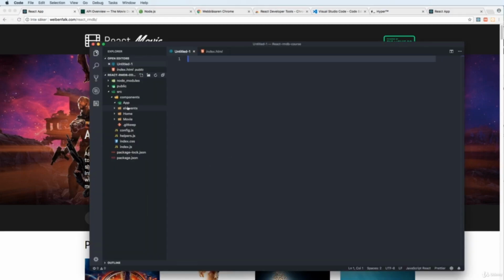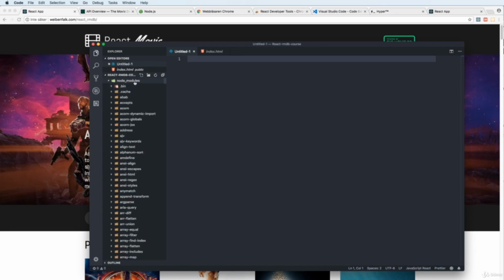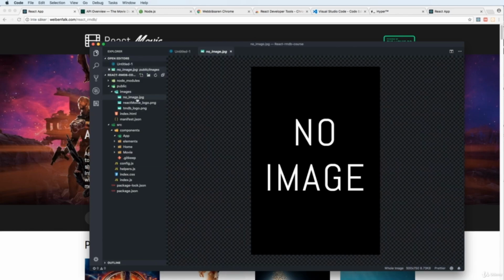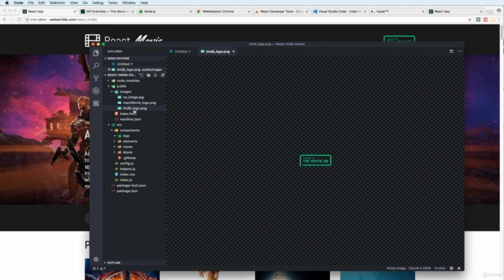If we go back and look at the folder of our starter files that you have downloaded, that's going to be our app folder. You have one folder called node modules. That is the modules we installed when we wrote npm install in our terminal. So you don't have to care about this. Everything's working fine. We have a public folder, and inside it a folder called images. These are the images that we use in the app. It's one image we show when there's no thumbnail to fetch for the movie. We also have the logo, and the TMDB logo to show that we're fetching the data from them.